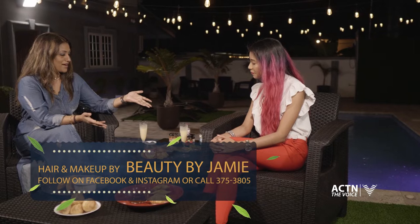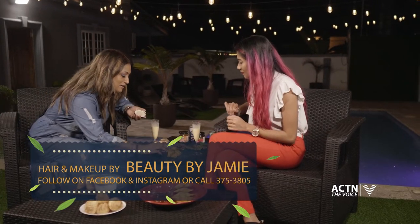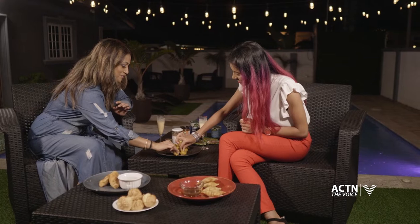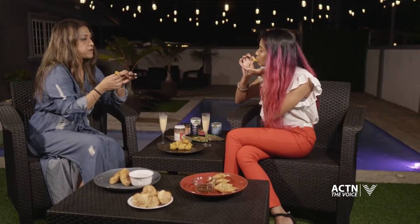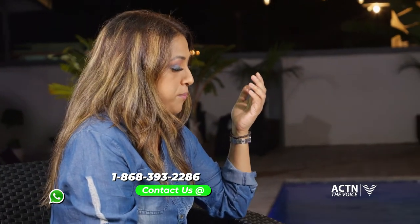Go ahead and try it. I have my tamarind chutney here from Chatsak as well. I'm just going to put a little bit on the plate like we normally do. Oh, this is good — and it isn't even hot off the pot, right? But it is so good. I love using the seasoning powder in my Polori, doubles, or even aloe pie. My grandmom used to cook with Chatsak all the time — it tastes just like it. I would recommend anybody buy Chatsak products.